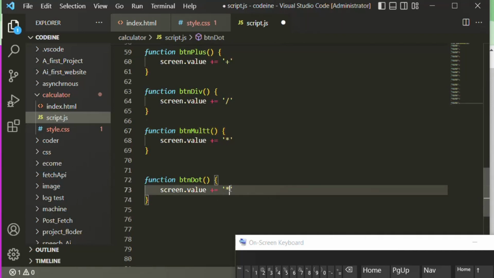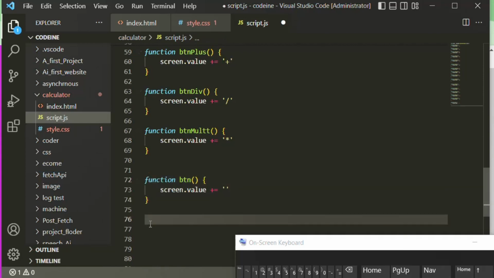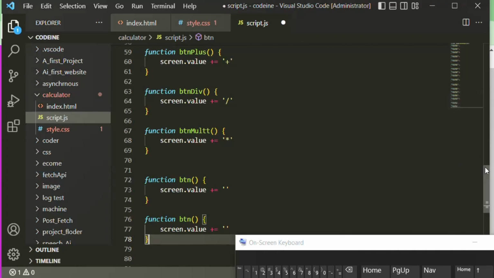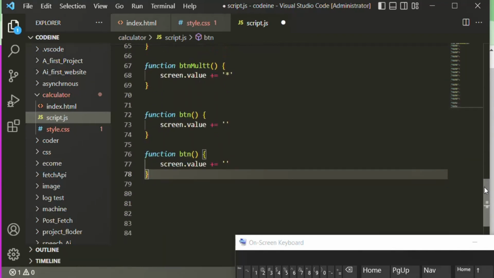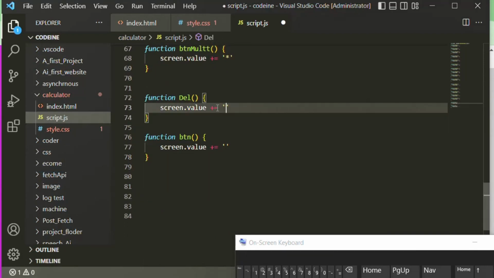So for this, we're gonna have delete. So let's copy this here. So for delete, it's going to be a little different. For delete, we will have to call the slice method.